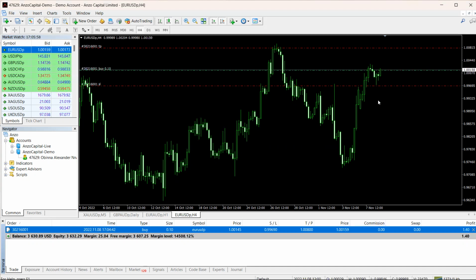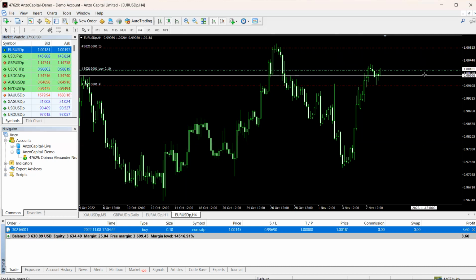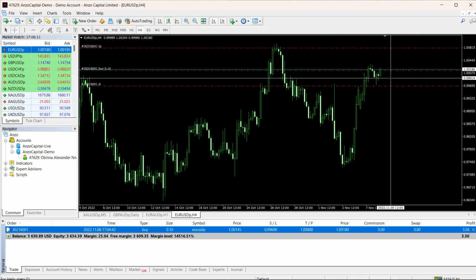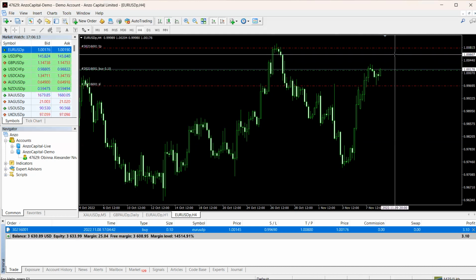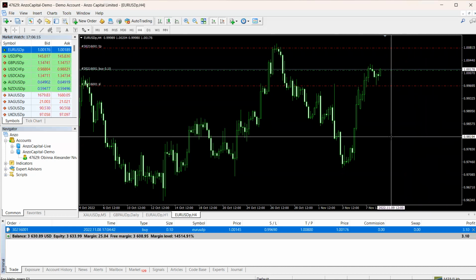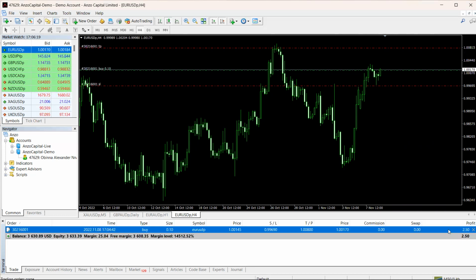Now, let's say you don't want to buy at this particular point instantly. You want to place a pending order. You want to be able to buy at a much lower price. Say you've analyzed the market and you want to buy at this price, with your stop loss here and your target there. Now, currently, you can see that our trade is open, and is currently in about $3 profit. Now, I'm going to move to the next section before we come back and show how to place a pending order, right? How can you close partial profits?